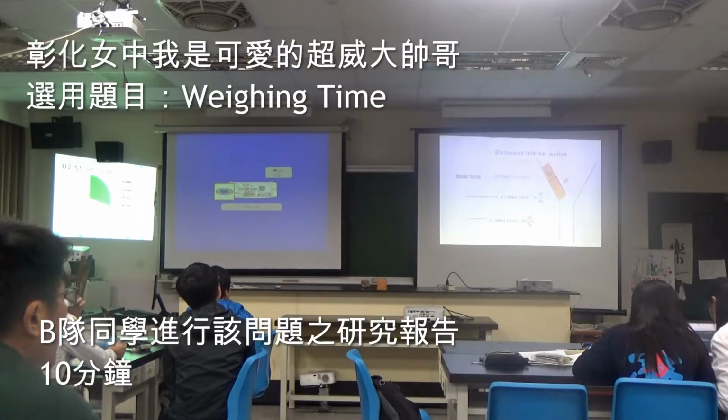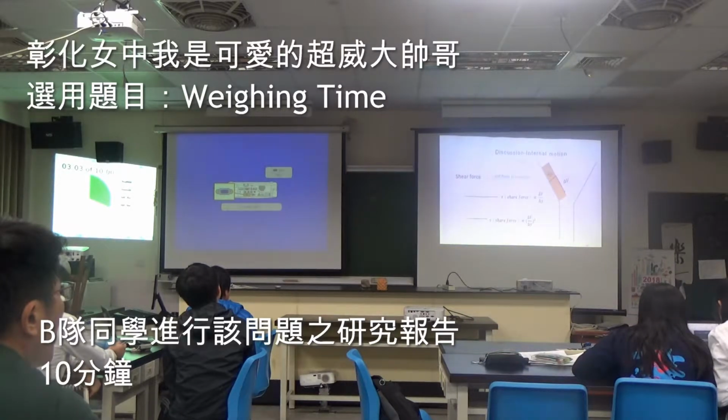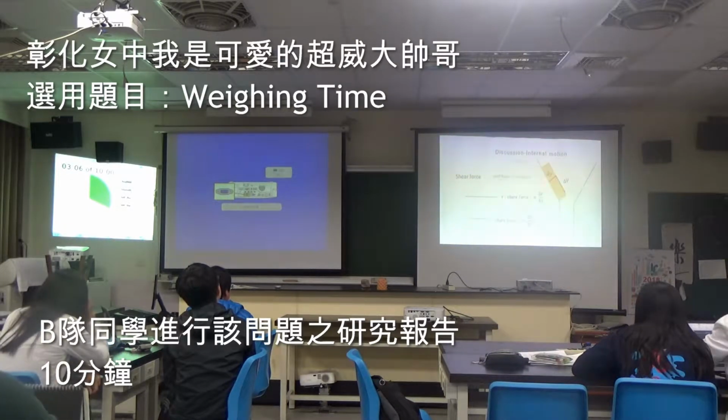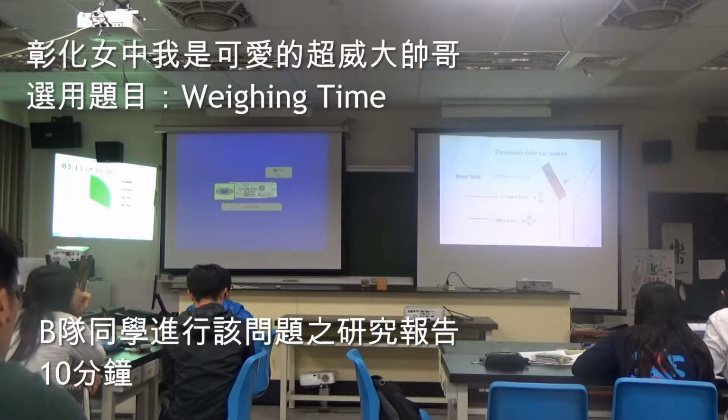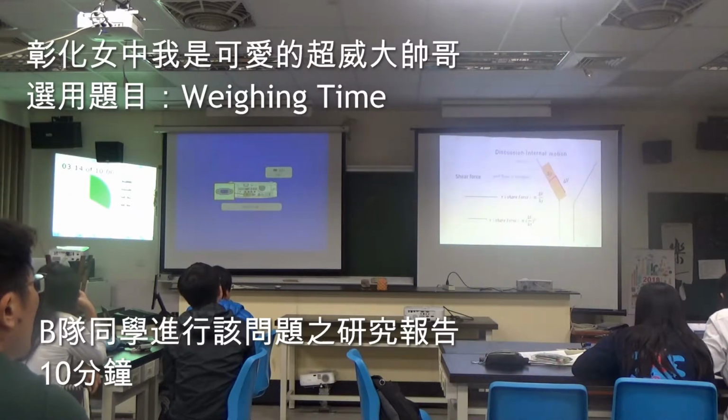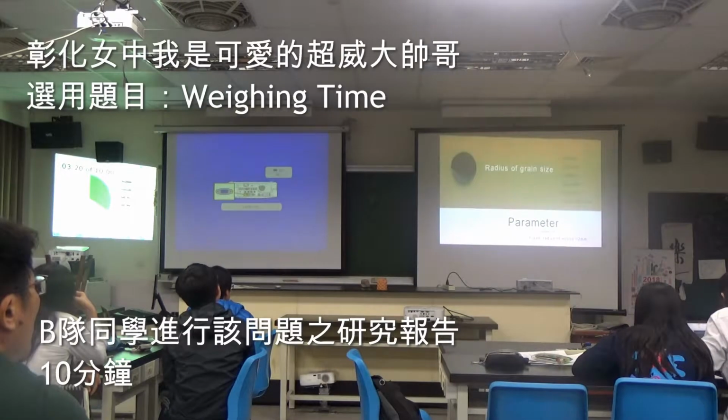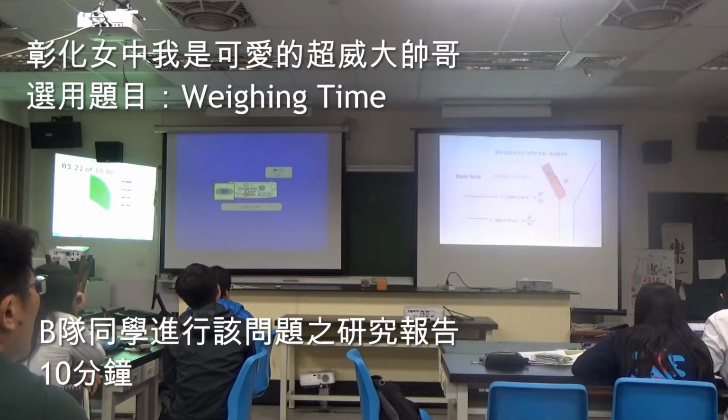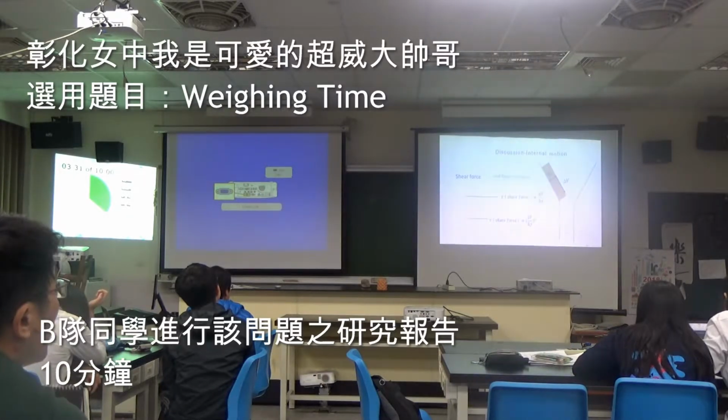And now we will discuss the internal motions of the hourglass. We found that because the wall of the glass has friction with the sand, this part of the velocity is smaller than the upper one, so it will cause a relative velocity. So we found that if the flow rate is small, the shear force equals delta V over delta Y. And when the flow rate is bigger, we found that the shear force equals delta V squared over delta Y.